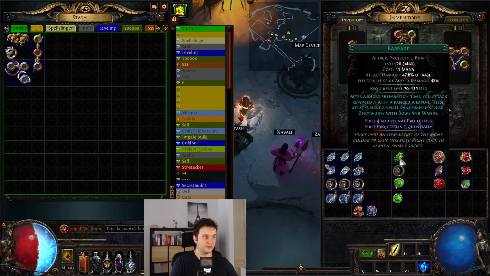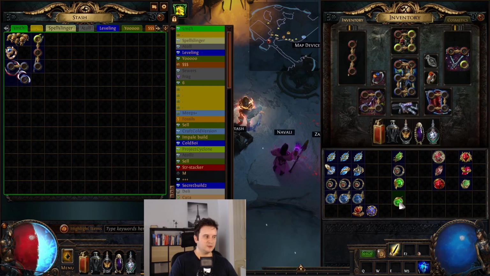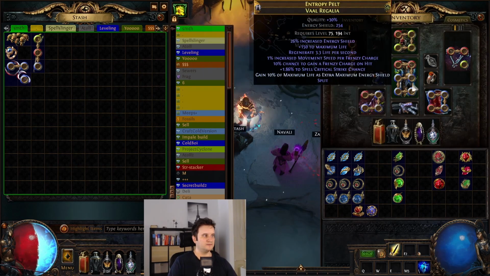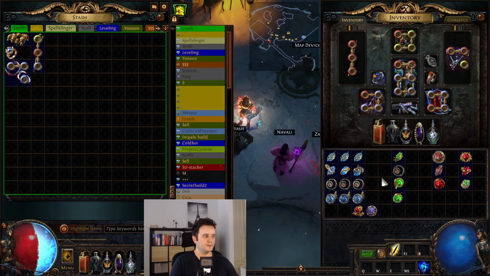So let's go over Barrage first. Barrage, you want the normal one. It really does not matter. You get Inspiration here, you get Calling Strike, and you get faster attacks. You can also replace the faster attacks with Power Charge on Crit. If you want to have Power Charges against bosses, it definitely helps. You can also have like a white socket in wherever you have this, for example, in your helmet, to gem swap it with Power Charge on Crit if you want to. But yeah, that's basically this.